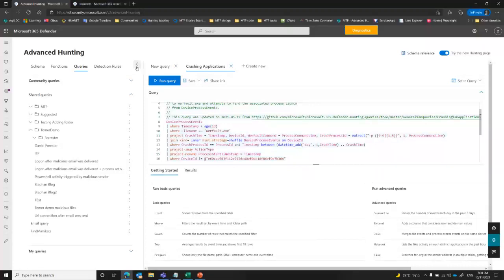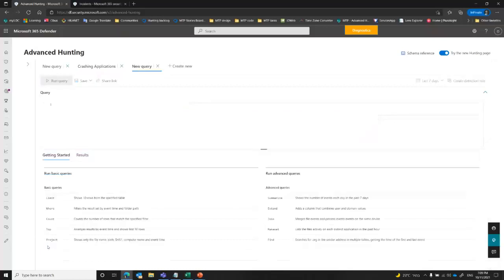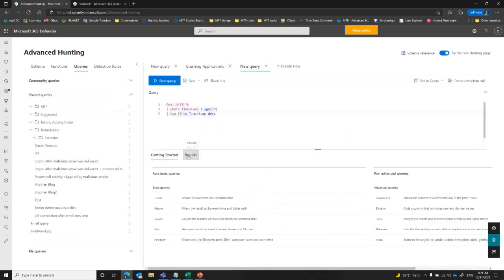It can help you learn some basic operators, more advanced operators, and when you click on a specific operator, a new tab will get opened with a sample query that shows you how you can use this specific operator. So you can find it here under the query editor next to the results.